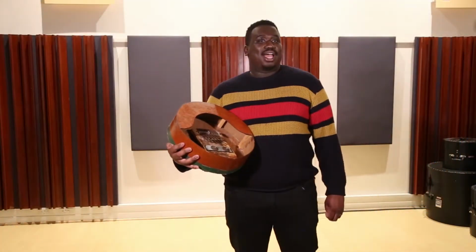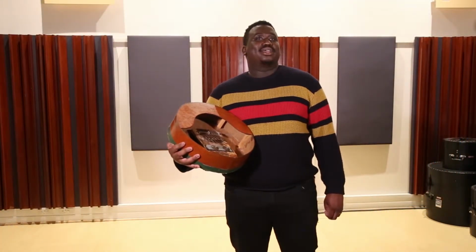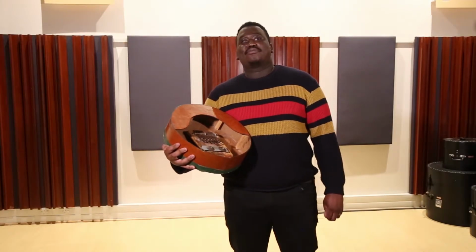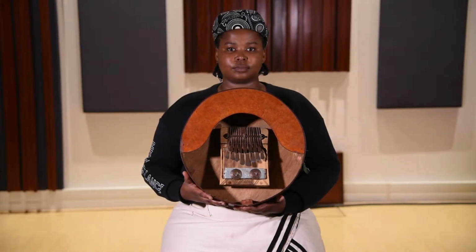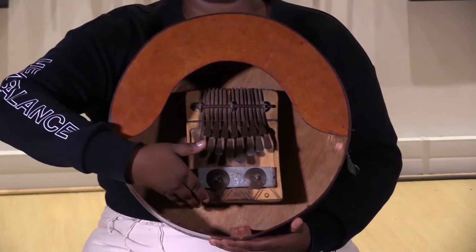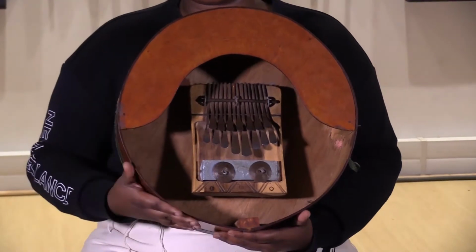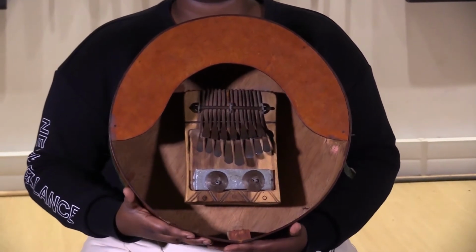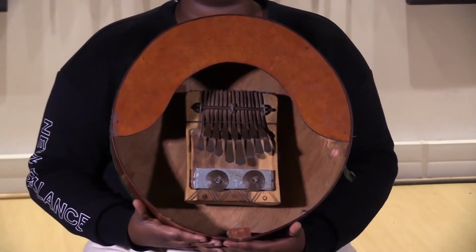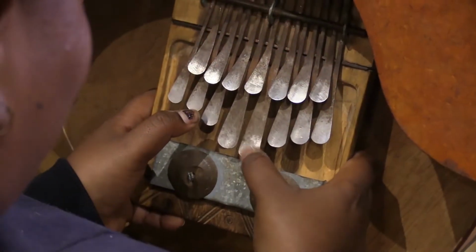I'm Thabo Mopo, and today we'll be looking at the best way to place a microphone on a mbira or thumb piano for live performance and recording. Mbiras are musical instruments traditionally played by the Shona people of Zimbabwe. They are made of a wooden board, often fitted with a resonator or gourd to amplify the sound, with metal tines attached to it. You play a mbira by holding the instrument in both hands and plucking the tines with your thumbs.